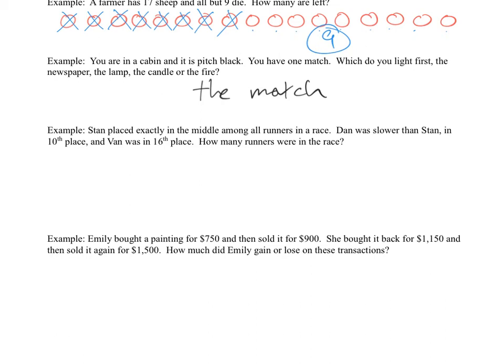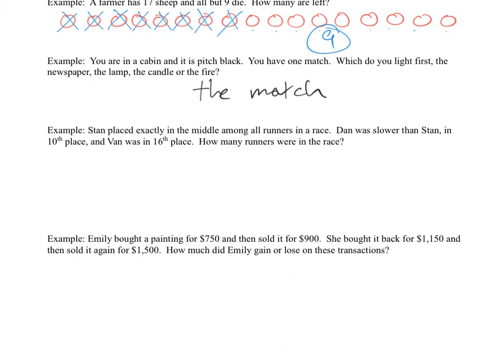What facts do you know? You know you have to light the match before you can light anything else. Is there a formula that applies to the problem? No. What are you being asked to find? What do you light first? We have an answer for that. Second, solve the problem using the strategy after you critically think about this situation. Last, make sure the answer makes sense. Check your work. Done. All right, the next example.